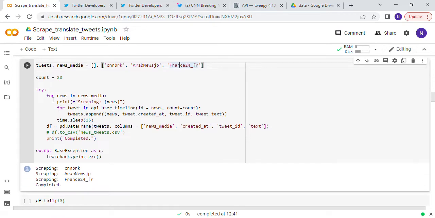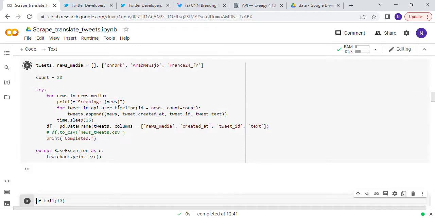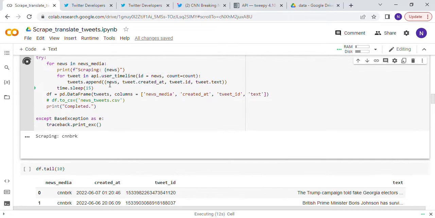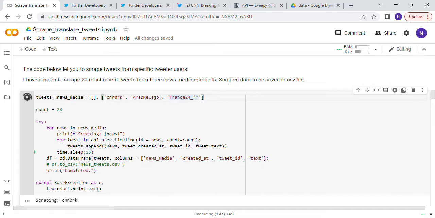So what do we do here? Here I can run it. And it will start. It started scraping. You see, scraping CNN Breaking, 20 tweets per each of these news media. And I store everything in this list, tweets.